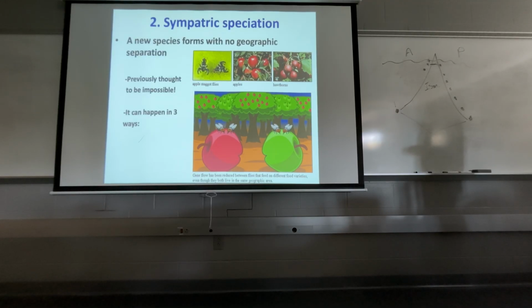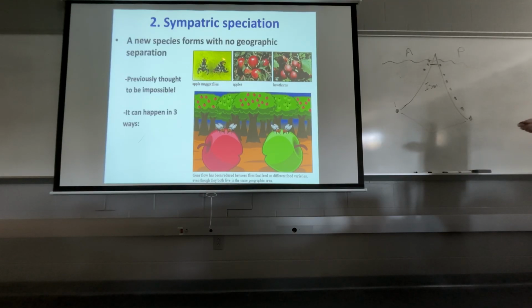And you can imagine back in the 50s and 60s when they started bringing in apple trees and growing apple trees, which aren't native. Most of them are not native to the U.S. This gave the apple maggot fly another host fruit, right? What these guys do is they lay their eggs on the apples, and then the larvae burrow into the apples, and that's what they feed on.